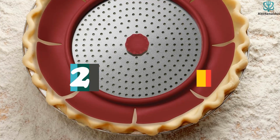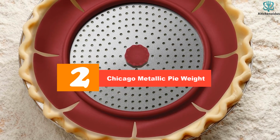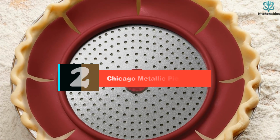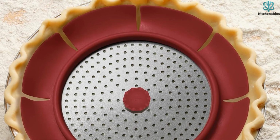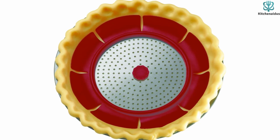At number 2, we have the Chicago metallic pie weight. If the idea of dealing with a bunch of little beads doesn't appeal to you, the Chicago metallic pie weight offers a one-and-done solution. It's a single-piece pie weight with a perforated metal disc, which allows air to flow through, in the middle and silicone petals surrounding it.